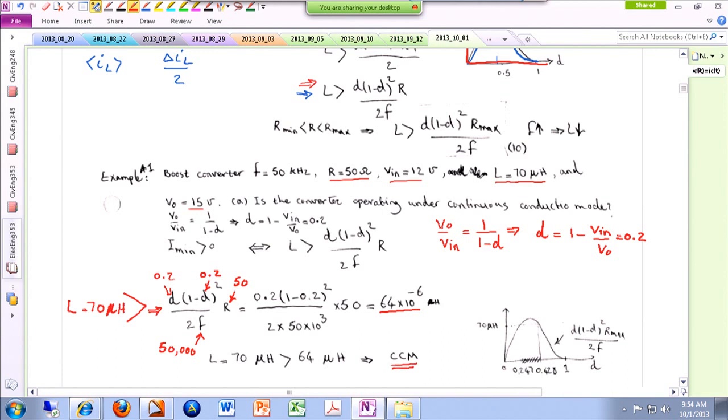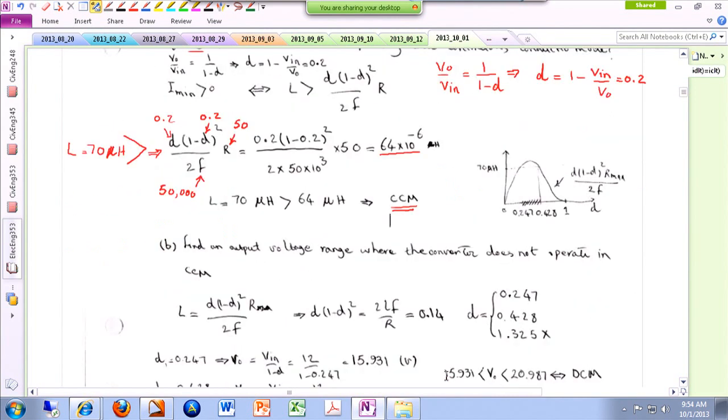Okay, so this part was easy. And please, from now on, whenever you are analyzing a circuit, your first question always should be like that from yourself. Maybe the question is not even mentioned in the problem, but you always have to ask it from yourself. Is this converter operating at CCM or is it operating at DCM? All right, so in this case, it was operating at CCM.